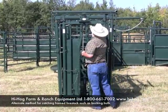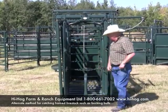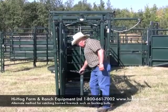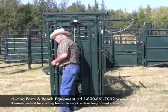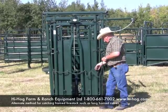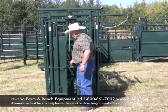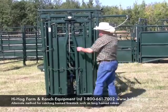You can also use this as a cheater. If you're catching a set of horns — we've got some rodeo contractors that raise bucking bulls with big animals and big horns — they need to open it up to get them in and can put this across there. Just in case the guy operating the chute isn't as quick as the bull, the brisket will start it and the shoulders will finish it, so it's almost a self-catch even with horns. Now if you're going to use that cheater for something smaller, like longhorn calves around 600 pounds, you put that across there and you might catch some of them, but the odd one's probably going to try to jump it. If they do jump it, it's not a big deal — their back legs will pull the chain, they'll be caught by the hips, you can probably still tag them, and you can get out of trouble just by delatching it.